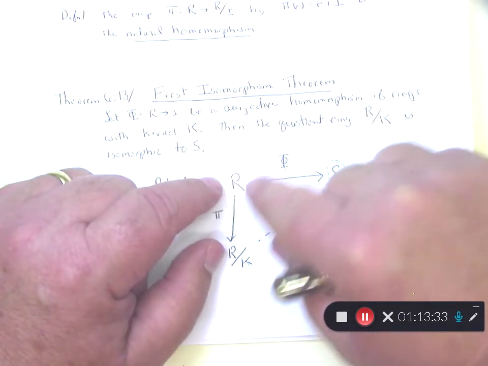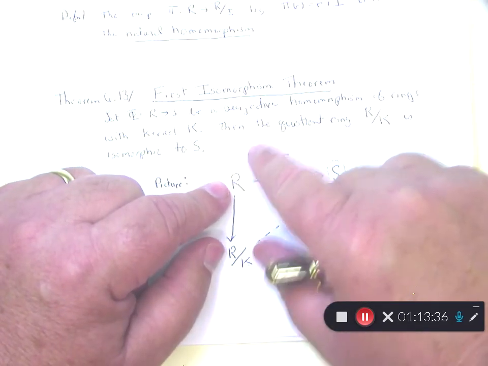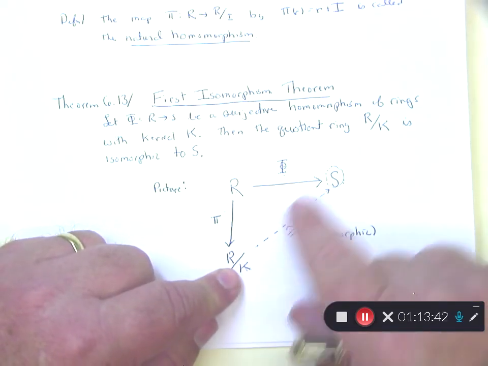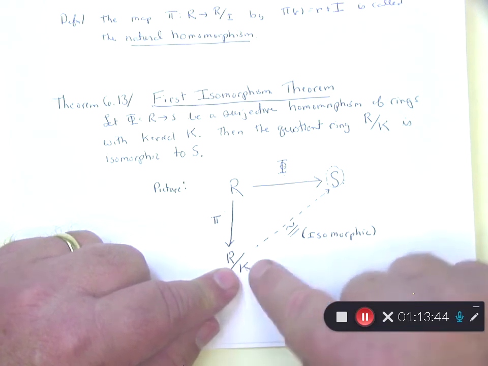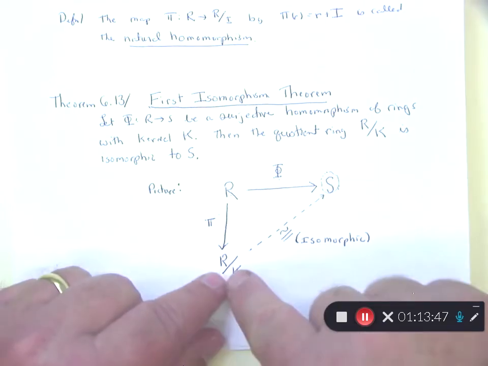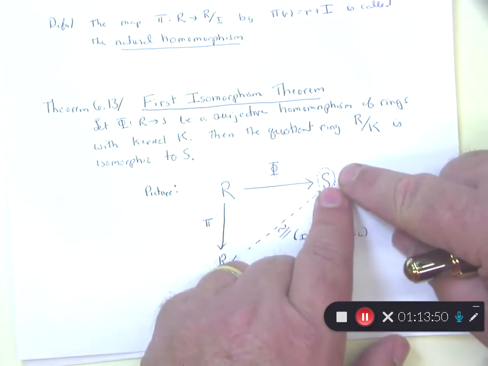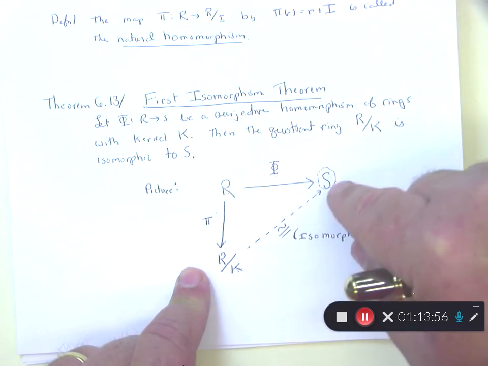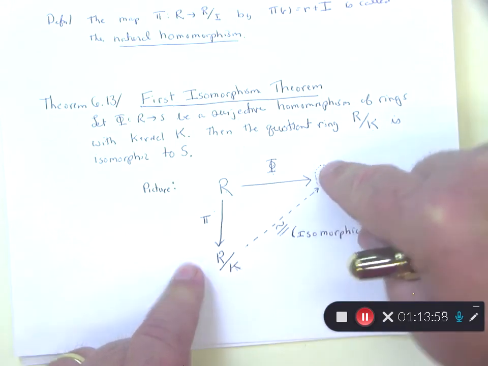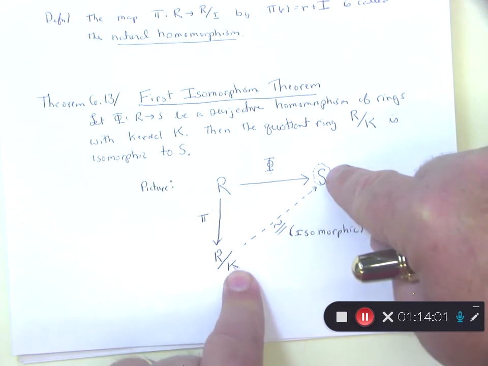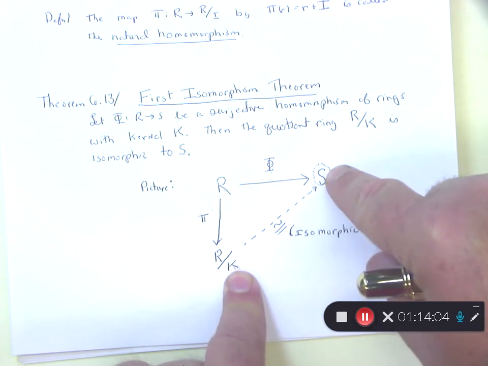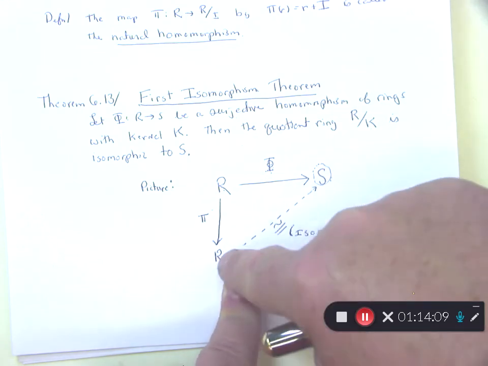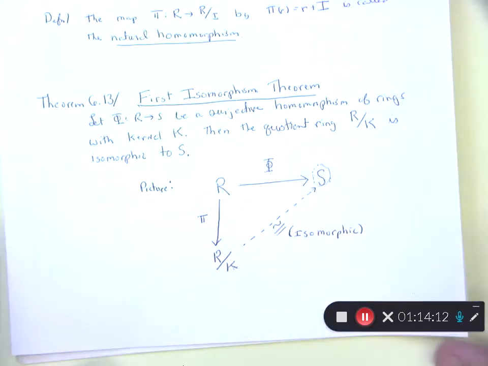I add a bunch more elements into ring R to create a ring under addition and multiplication. But when I mod out by all those red herring elements that map to 0, that actually creates the isomorphism from the code to the actual letters that I want. So isomorphism goes forwards and backwards. It's a 1-to-1 onto map. So I can go from here to the code and code back to here. This is what the code's going to be in. This is that direct substitution code, as it's called historically. So an element gets coded and the code goes right back to the element. But the kernel are all the extra elements that I'm trying to throw everybody else off with.